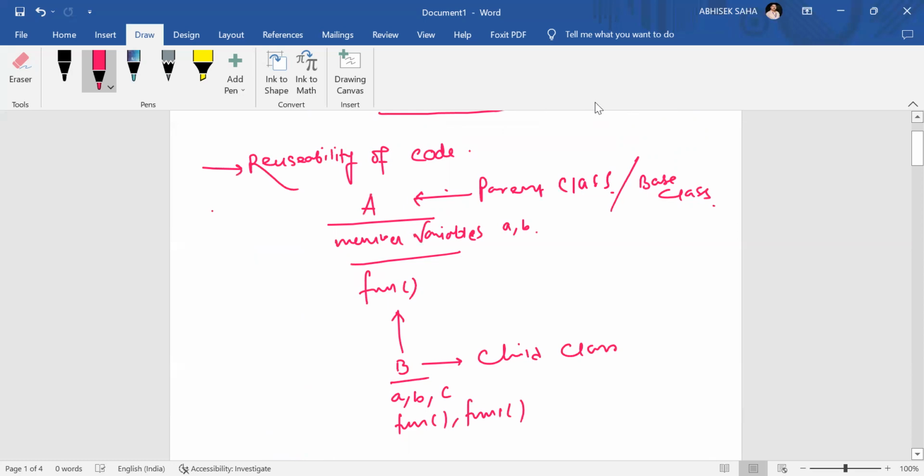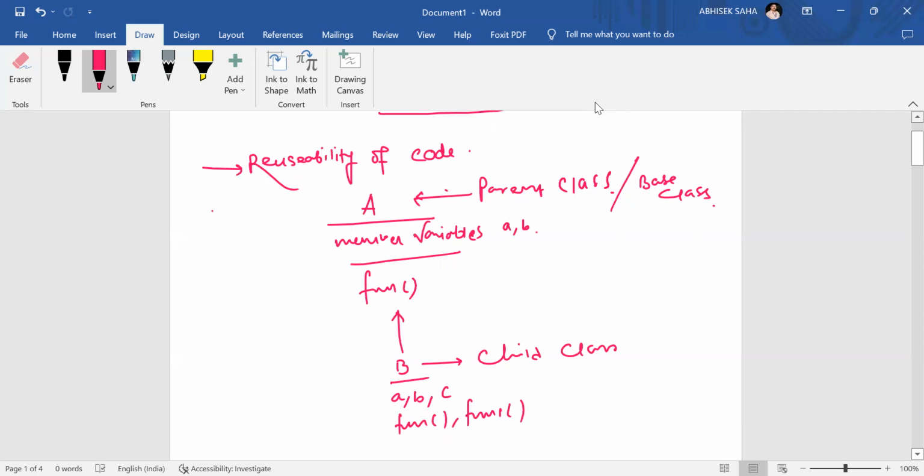Second point, when we are inheriting one class from another, all the data members or member variables, which I discussed in my earlier lecture, and functions which I have defined in the parent class automatically come into the child, and we can add more in the child class.